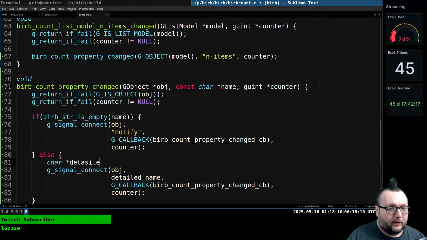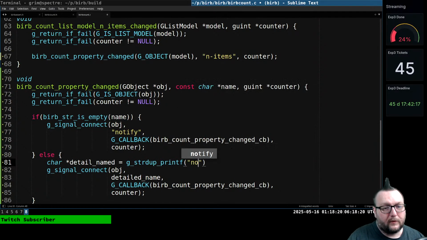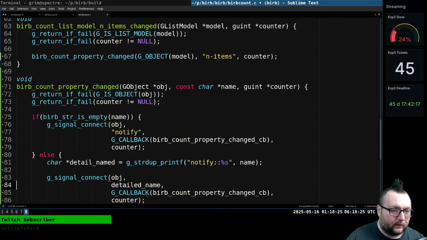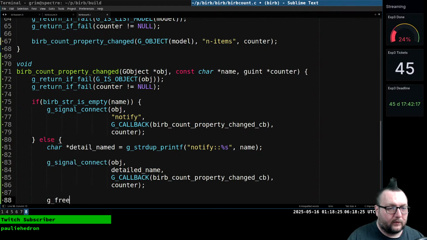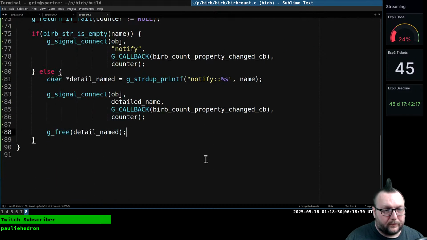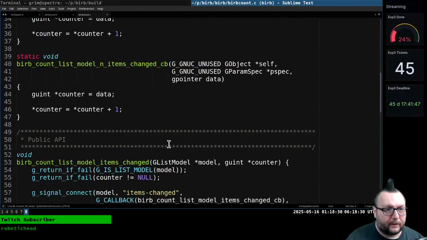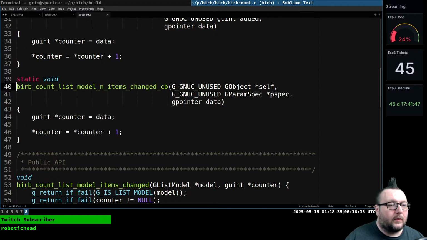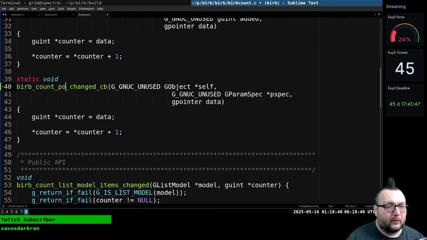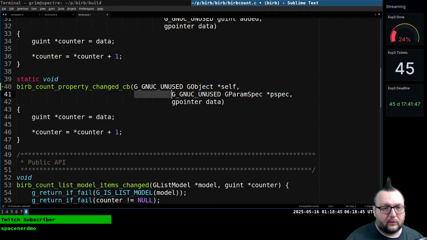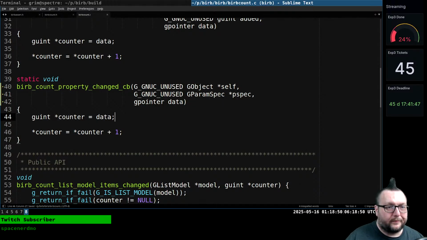Car star detailed name equals G-star dupe printf notify. Okay. Curb count. Yep.